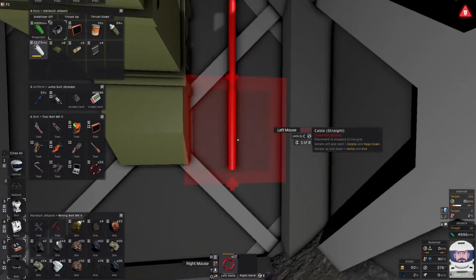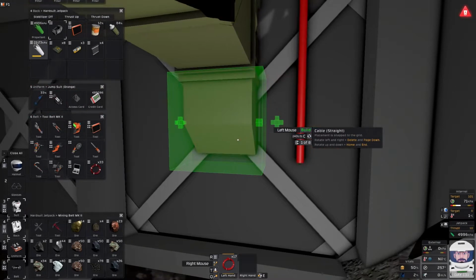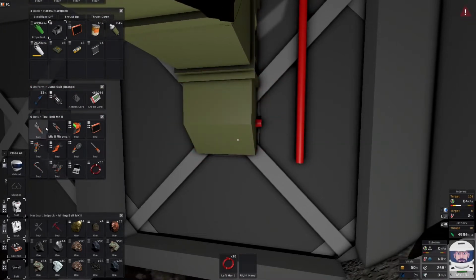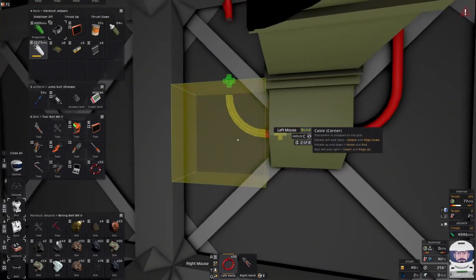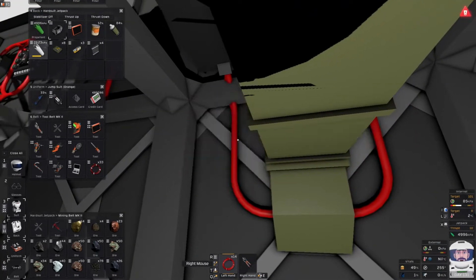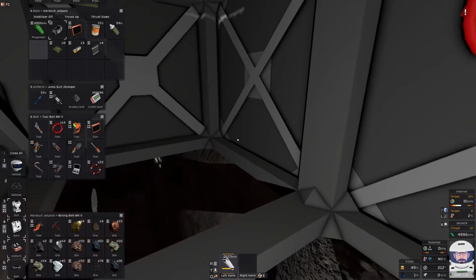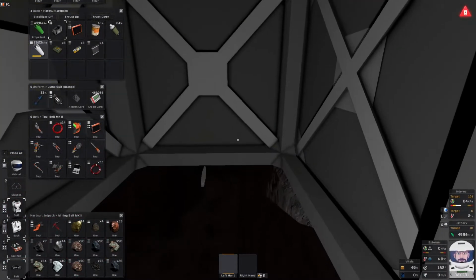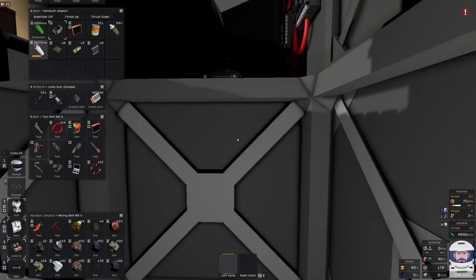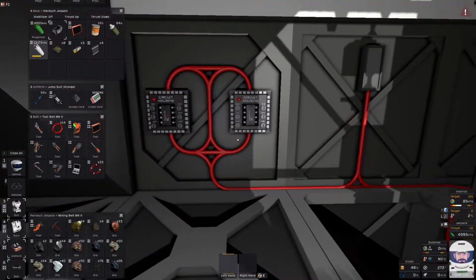A little inconvenient that you can't run. Oh, I guess you can. You can't run through the straight ones. You can run through the curved ones, apparently. And I left my drill on. Okay, so that's wired up with both those. I'll weld that up in a moment.